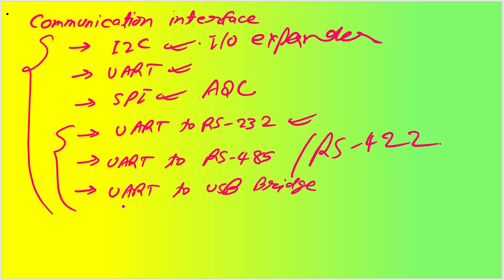For example, if I tell you RS232 to UART, or USB to UART transceiver, you can utilize it from, let's say, TI. TI produces almost all kinds of transceivers. TI can give you RS232 to UART, UART to RS485, UART to RS422, even a UART to USB bridge. For a UART to USB bridge, you can go ahead with, let us say, FTDI, and then we have Silicon Labs. So these are the companies that produce UART USB bridges, and TI is there, ADI is there, and Renesas is there. All those companies produce RS232, RS485, and RS422 transceivers to UART. So these are the companies that can be recommended for transceiver selection.